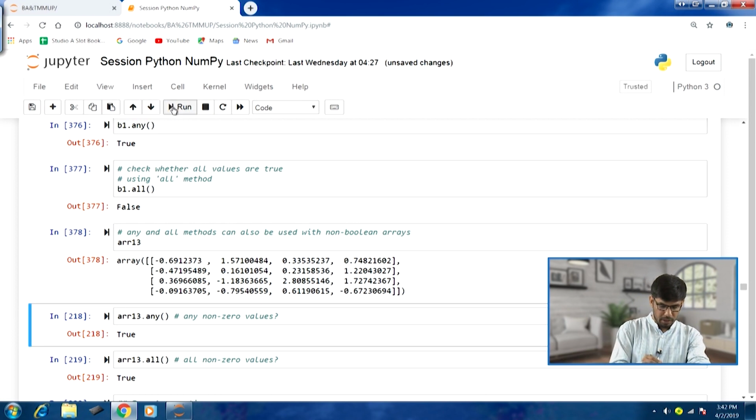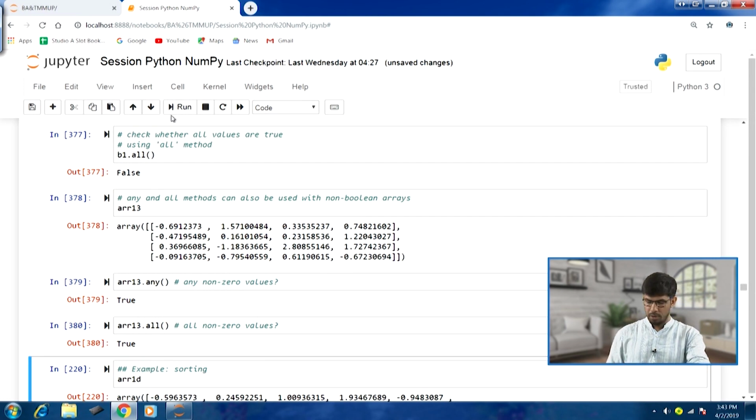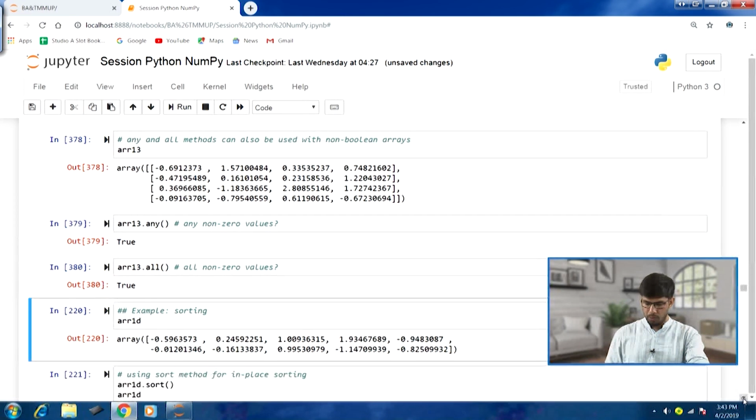In this case, of course there are non-zero values, so true is the output. To check whether all values are non-zero, we can use the all method here. Because that is the case, again we will get the true output. So the any and all methods can also work with non-Boolean arrays.